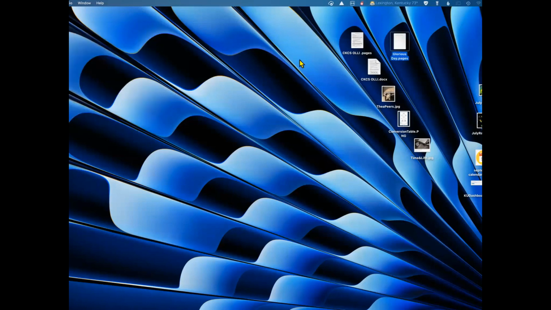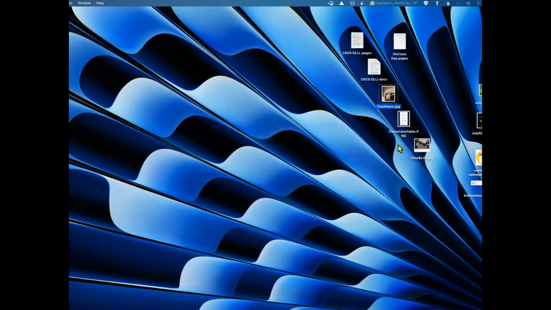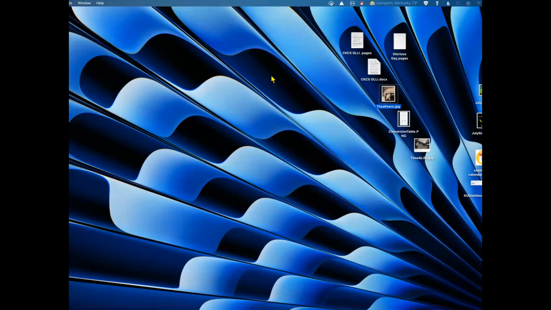and it will appear. And I always do that because I want to know where's the Word version of something, where's the Pages number. I want to see JPEGs, PNGs, to keep it straight. So you just turn it on by clicking on Finder, coming down to Settings, clicking on Advanced, which is the 4th icon to the right, and just make sure that you have a check mark right here. That's something very easy to do, but a lot of people don't do that. But if you're wondering what kind of file somebody sends you, turn that on, leave it on if you want, and it will put a little suffix on the end of your file name.